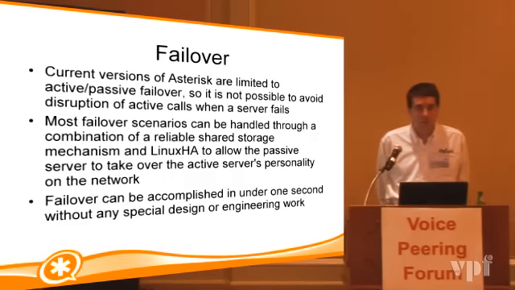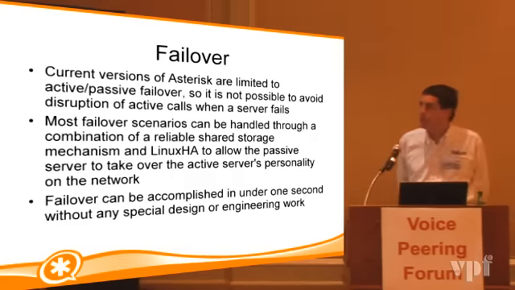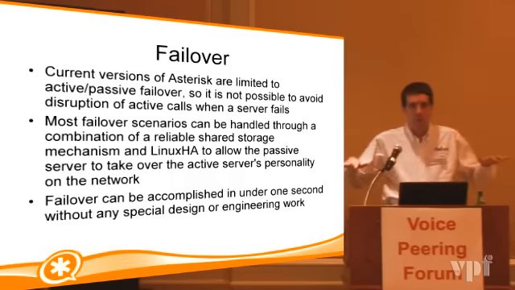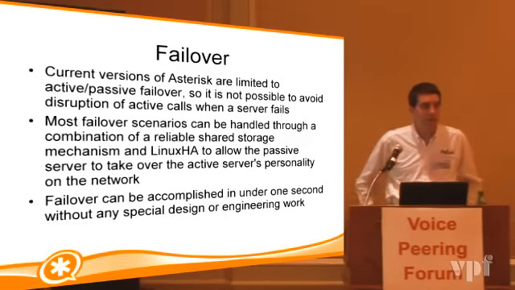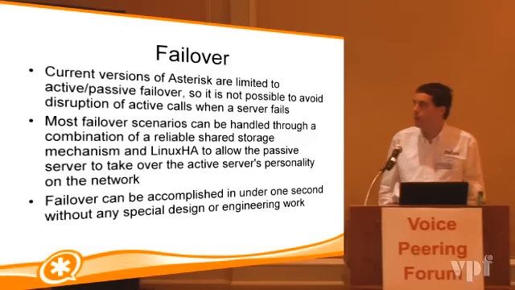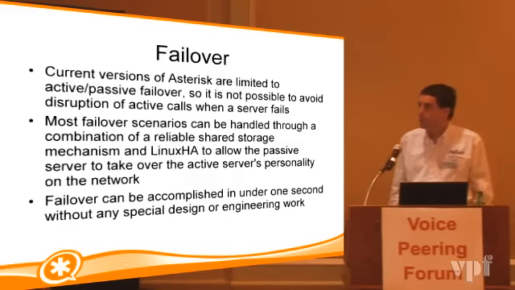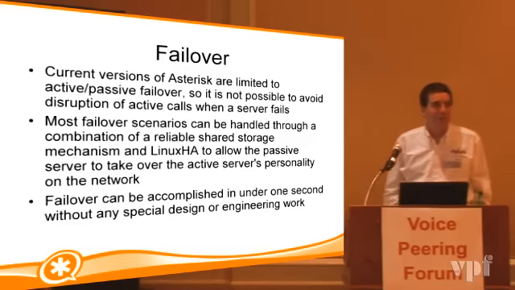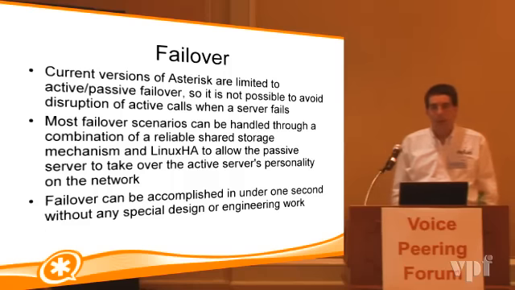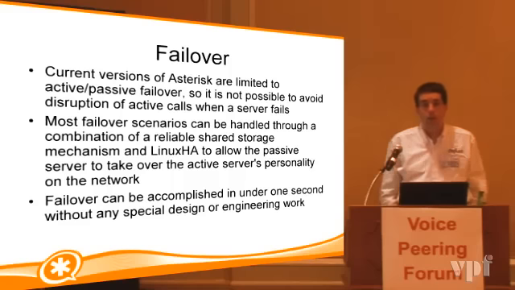But what that resulted in, that design decision that was made very early on in the process, is that we don't currently have a way to have 2 operating Asterisk servers be completely parallel to each other and handling everything exactly the same, so that if something happens to one, the users don't even notice that there's a problem at all. We wish we could do that. We have it all written on our whiteboards that we want to be able to do this someday, but it's an enormous undertaking to do this. And in actuality, there's very few products out there in the marketplace that even do this at all.